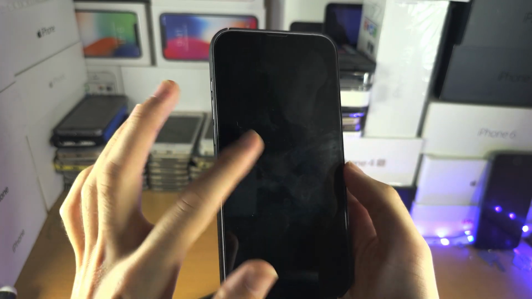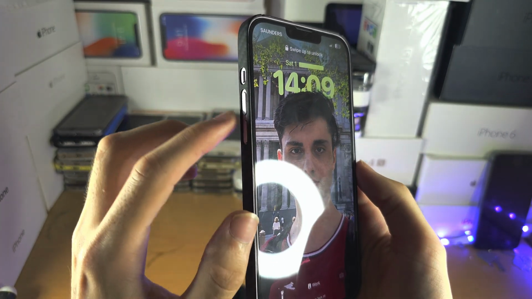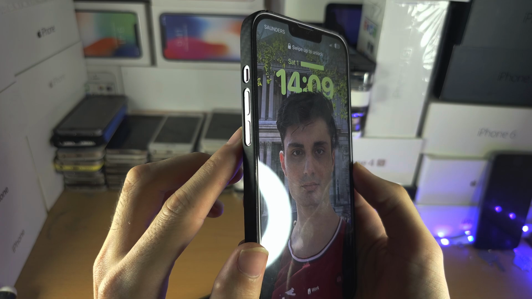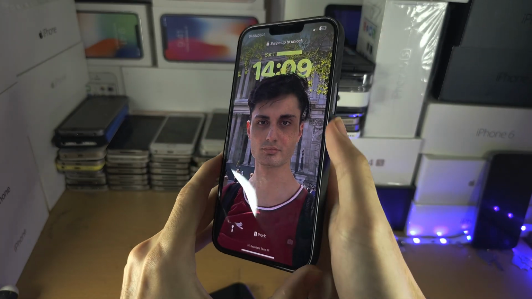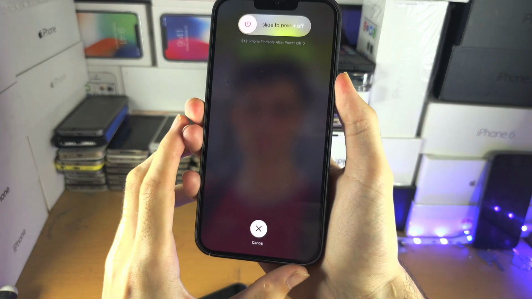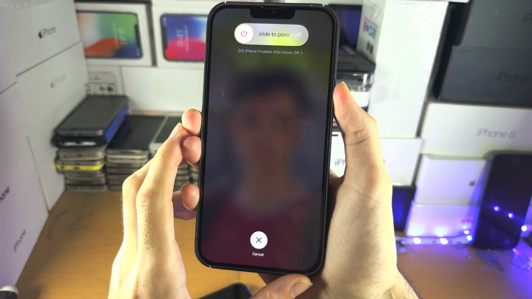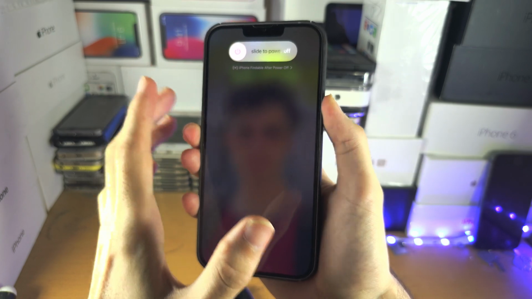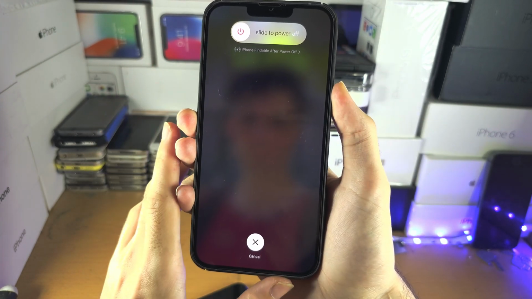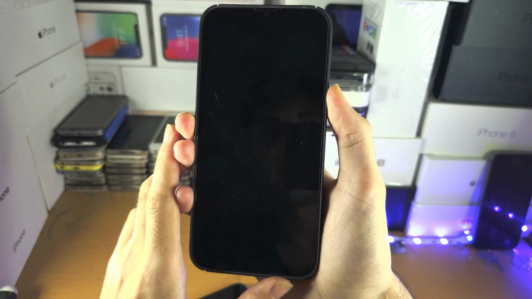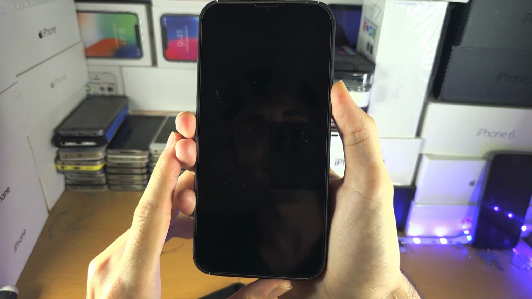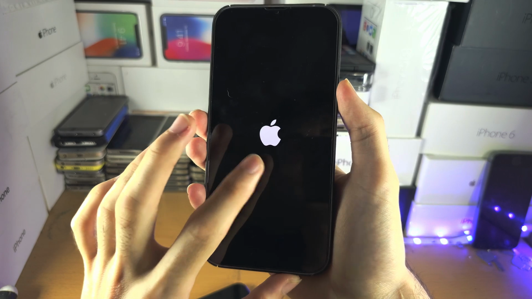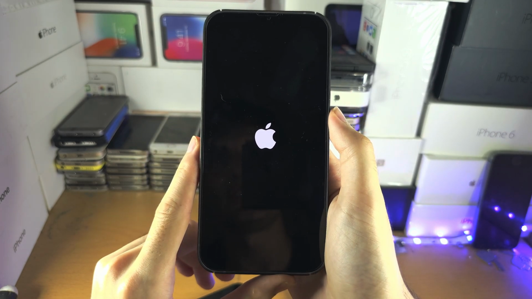You can do this even if you see the Apple logo on and off. So in 3, 2, 1, click release volume up, click release volume down, click and hold the power button, and you're going to keep this one held down. If you accidentally release the power button while doing this, you will need to repeat the key combination. And for me, I see the black screen, then I should see an Apple logo. And once you see the Apple logo again, you can release.